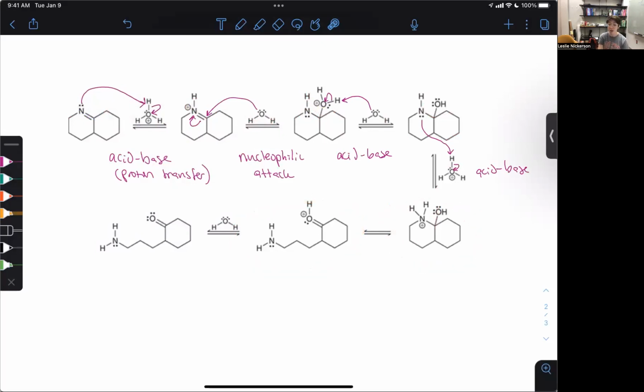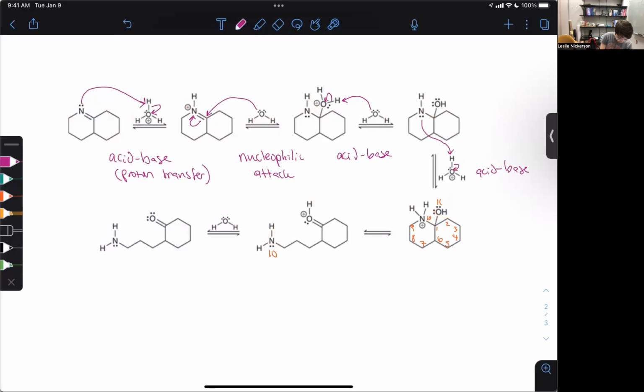Okay, so when we are at a position like this where it is hard to see what's going on, I would recommend numbering things out, okay? I'm going to start saying this over and over again: number your carbons. So I'm going to start with this carbon here, 1, 2, 3, 4, 5, 6, 7, 8, 9, and nitrogen's going to be 10. And then I'm just going to say the oxygen is 11. If I'm looking at this, I think I can pretty safely say my nitrogen is 10, and my oxygen is 11.